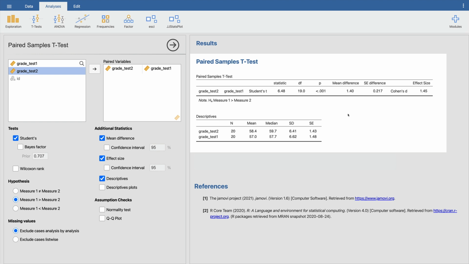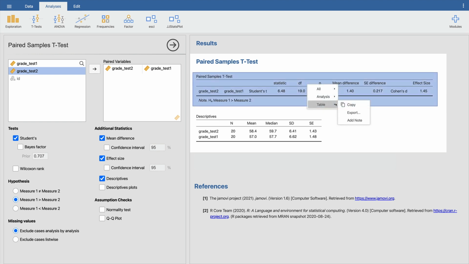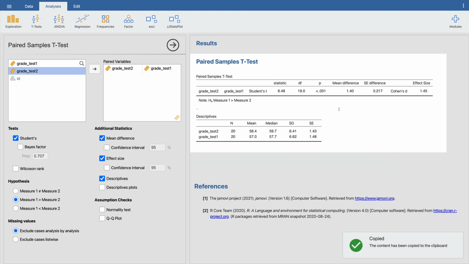One thing I'll just tell you right now, this is a little handy trick: if I go ahead and right-click it, or use control-click on a Macintosh, I can say copy. And what it does is it actually copies that entire table. And then you can paste it into Word exactly like that. And it does a nice job of that. It's in APA format, in fact, when you do that.